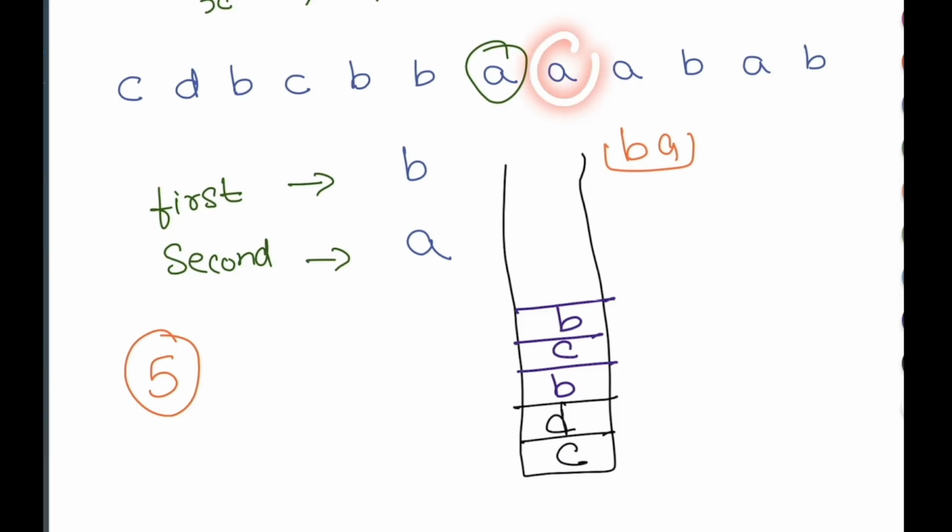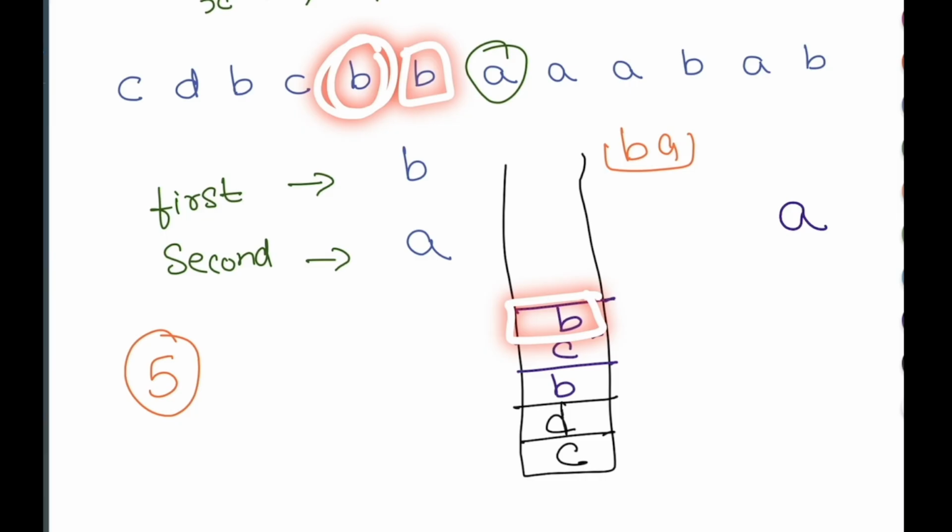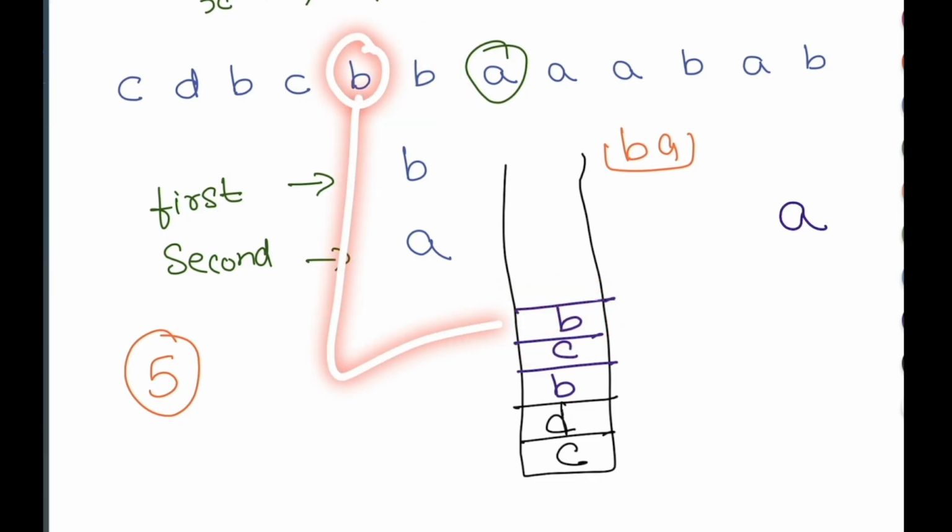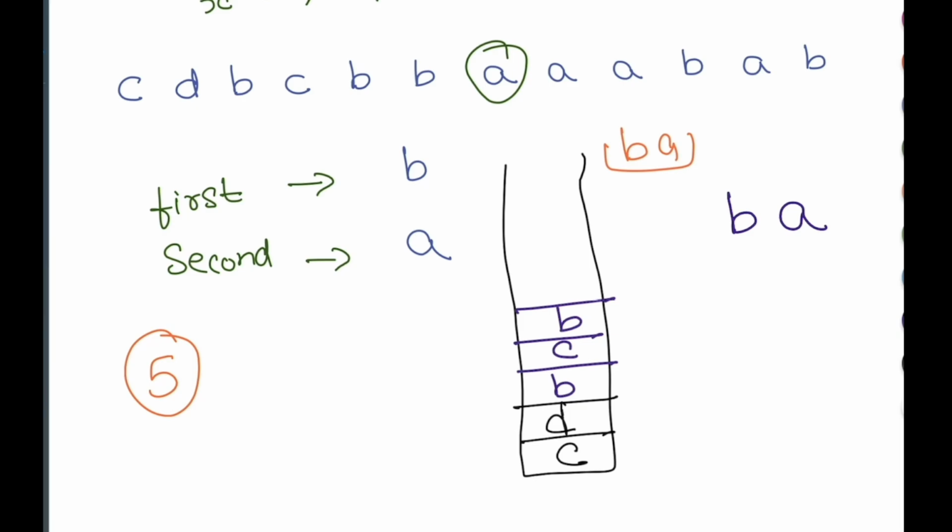The next character is A, right? A is our next character. The last inserted character was B. Basically, this is the B, right? This B was popped out, this B was removed. Now this is the last inserted character in our stack. I can say, let me take the last inserted character and the new character which is coming in. This is the new character which is coming. And I'm searching for the first character as B, the second character as A. Both are matching, right? Now since both are matching again, we are going to do the same thing.